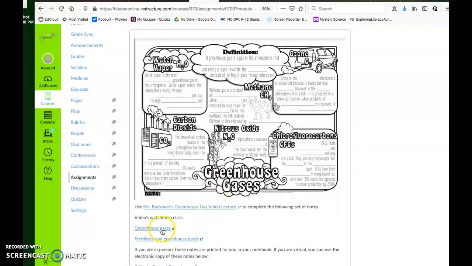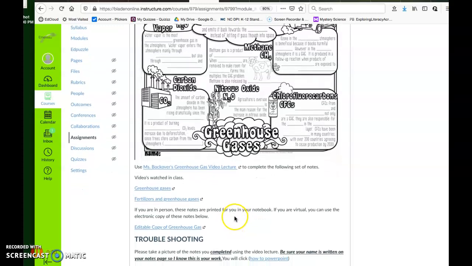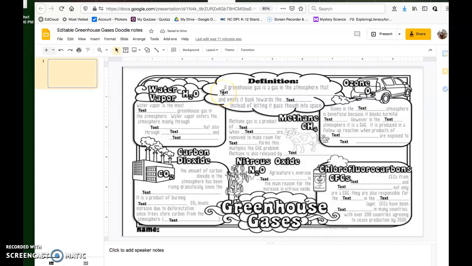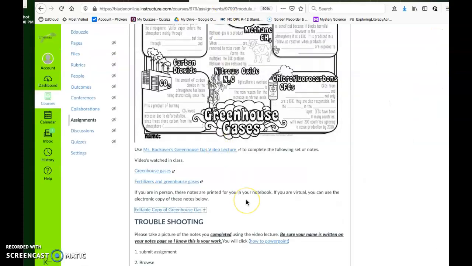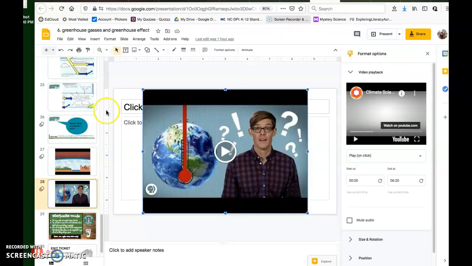The videos we watched in class are the ones I'll instruct you to watch right here. If you're in person, you have a printed copy of these notes. If not, your editable copy is right here. You'll put words where it says text. I've been finding a lot of you are not filling in all of the notes. I will start taking off points for the amount of work that you are missing. So let's make sure we're doing all of the work that I ask you. Some troubleshooting tips and let's get started.